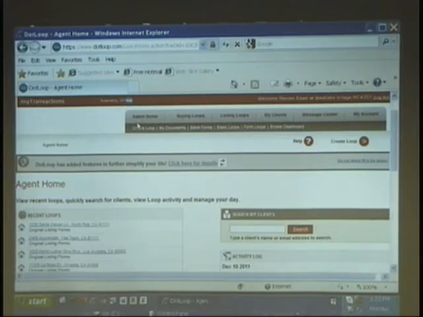And so for right now, we still will need to start our transactions with zipForms. You're going to create your major documents. So for most of you, this program is only going to be used to upload your executed documents. But there are features here. If you want to use it for e-signatures, it has that capability. If you want to give your clients access to be able to see their documents online, you have that capability just like you've had with Relay.